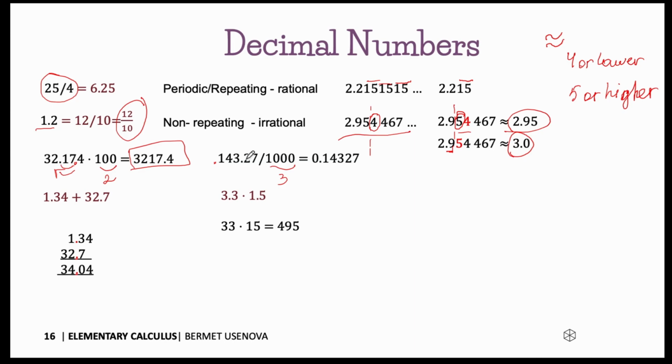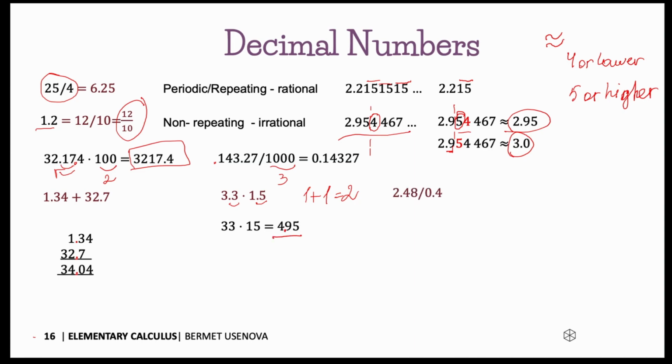So as an example, we have to multiply two decimal numbers here. What we do is forget about the decimal point and just make the calculation as if we had two integers. So we calculate 33 multiplied by 15 and we have 495 in this case. And then we move the decimal point back. We moved one here and one here, so total 2, and then we look at our product and move from the back by 2 decimal places and put the point right there.